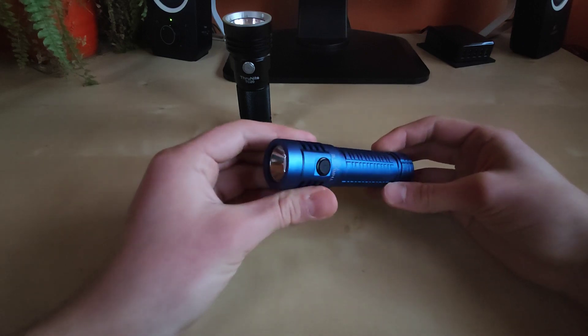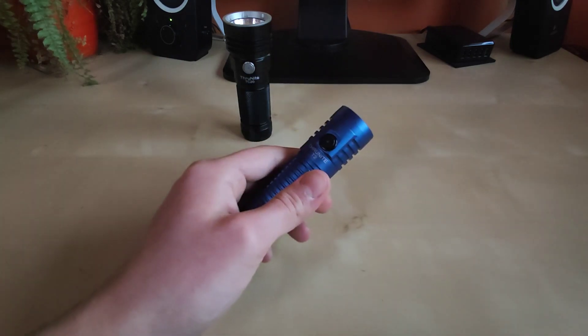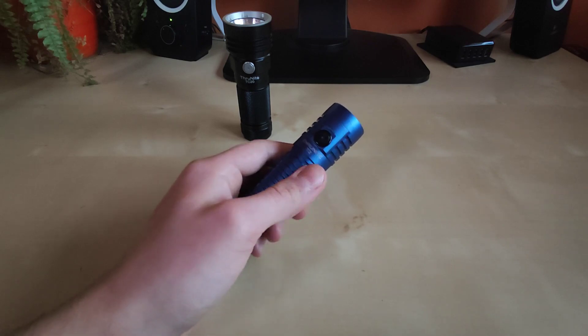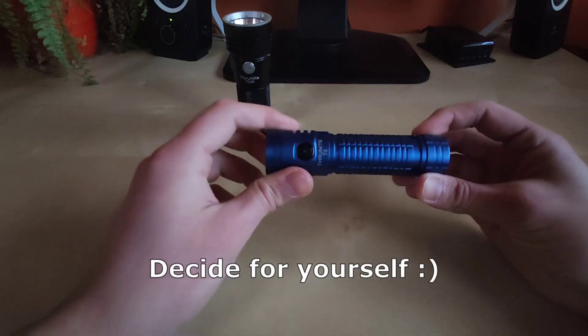The flashlight can still stabilize around 500 lumens — not 1,000 lumens like the original version, but 500 lumens of stabilized ultra-high CRI output is a very respectable result. Comparing to the original XHP70.2, you can see the around 50% output drop, but the runtime is increased by around half an hour.